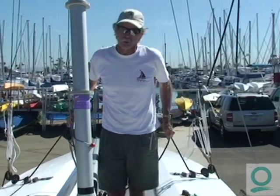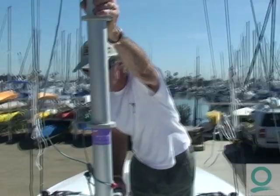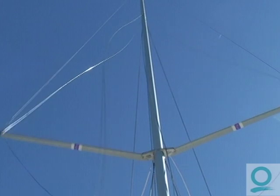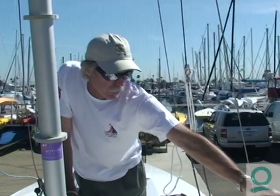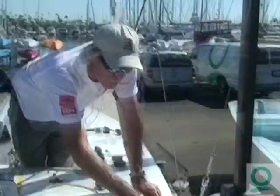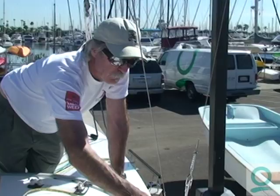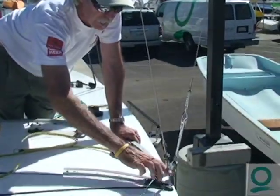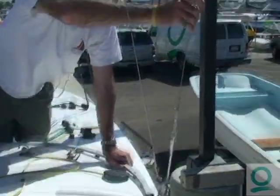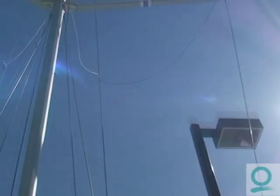Now let's look at how the shrouds get loose when we go downwind. It's important that the shrouds are loose so the spreader stays out of the back of your mainsail. When we lay the rig forward, there are a number of ways to make the shrouds get loose. One is to have your step slide back — this boat is set up so it slides back about two inches, bringing the mast back relative to the shrouds. Another method is to have your shrouds connected further forward on the boat. A third way is to have levers, or a ramp like many Foleys have — when you let that forward, it loosens the shrouds. You want quite a bit of looseness so the spreader hits the stop and doesn't cut into the back of your mainsail.